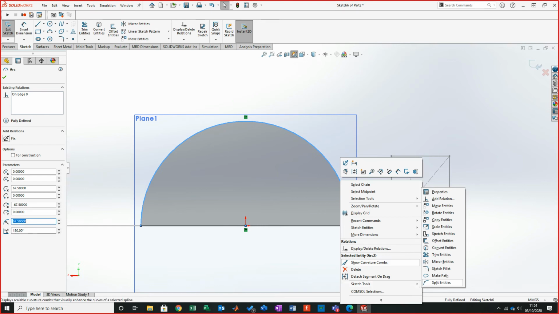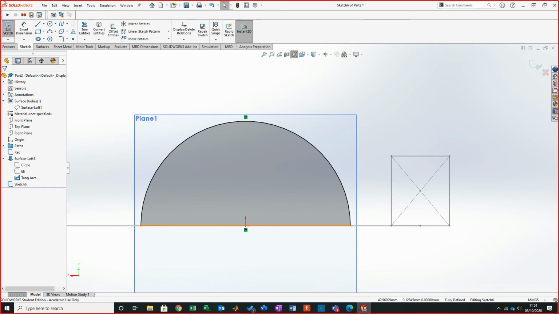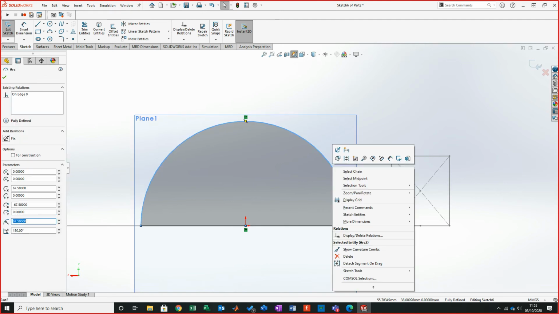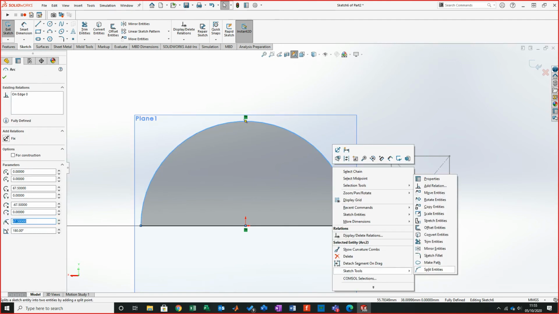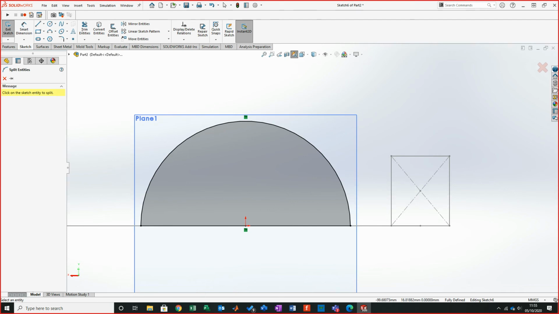Now what the system is saying is, because you've only got two key profiles, so a 3-point arc and a line, which corresponds to four lines working together, it will do its best to try and get them flows between it. But what if that is not an option? What I've got to do is convert this into that profile. I've got to give it four profiles. So I'm going to right click, go to sketch tools, and split entities. Now it literally says where do you want to split it. There's no measurement for this at the minute, this is just splitting wherever. So I want to split it there, and I'm going to split it there.